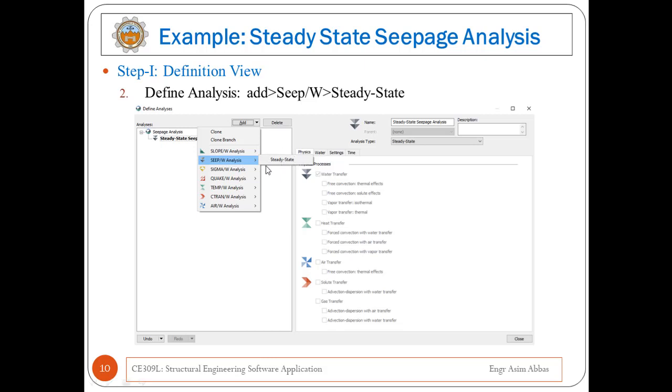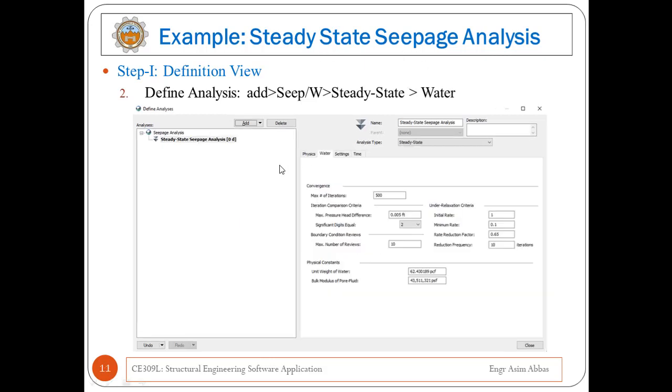When the steady-state analysis type is defined, it will appear in this list, right? Here we can change the name of the analysis type, and we can enter the description of this project or this analysis. And from here we will only choose water transfer because we are performing the seepage analysis only.